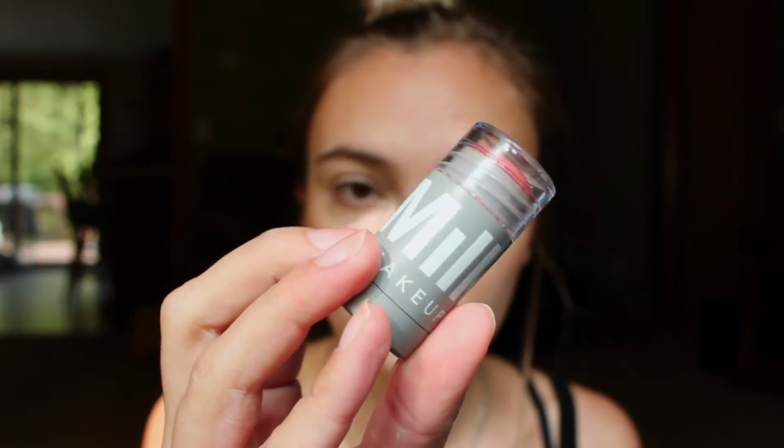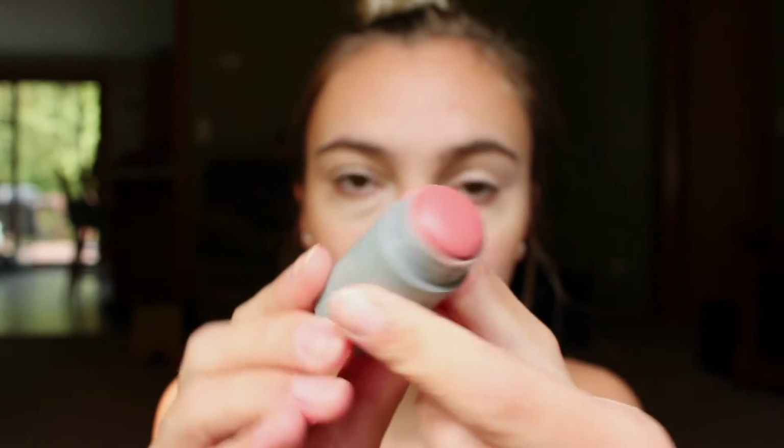Next, I'm taking my favorite product, the Milk Makeup cheek stick, and it's in the shade Work. And this is by far my favorite summer product. Well, now it's fall, but I love cream products because they blend so easily and they just look the most natural. So once again, I'm just blending that in with my fingers.